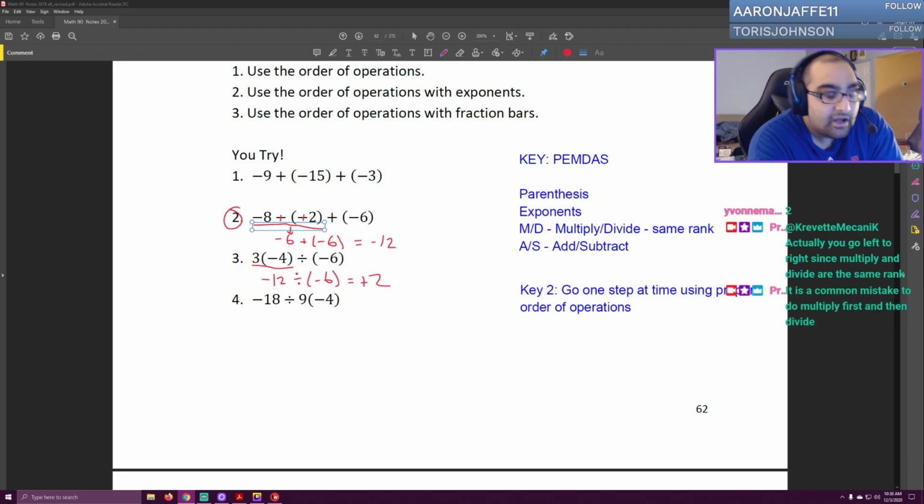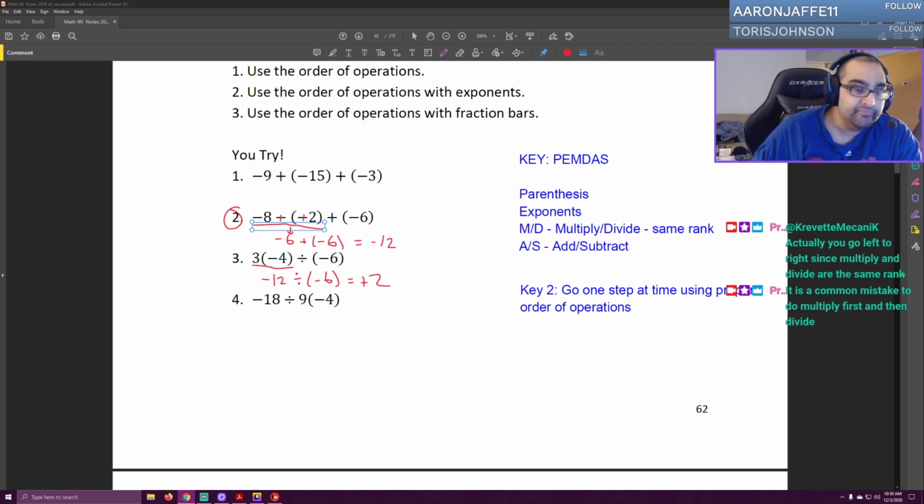So one of the things I want to highlight here is when we did order of operations, remember, it is a common issue to do multiply first and then divide, or doing division first. Again, we want to go from left to right in terms of doing that. It's true, though, Crevette, to say you could do negative 4 divided by negative 6, but I'm not sure why you want to deal with fractions in the middle of the problem when you can avoid it altogether. And again, it could affect your final result. So you have to go in order there.